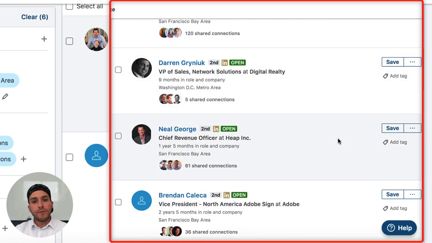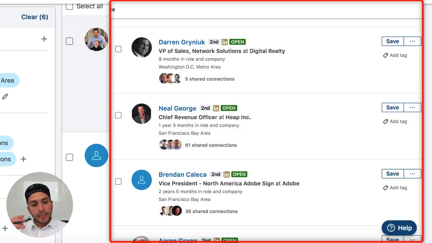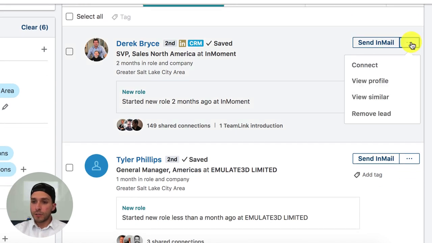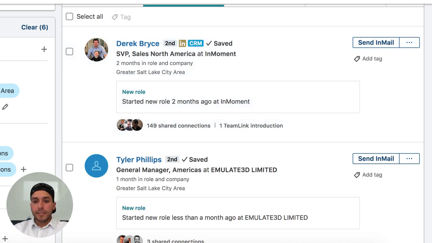but that are in other companies with similar characteristics and profiles as Derek, which is pretty cool because if you had an awesome conversation with Derek and you got his attention and he was digging your product or service, you're like, I wish I could find more people like Derek. Well, you can no longer wonder about that. You can actually do it. Mouse over these 3 dots, click on View Similar, and bam, that's it.